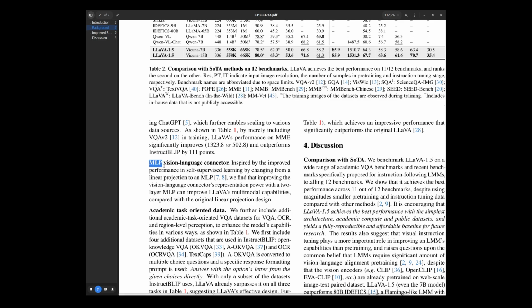So the multi-layer perceptron vision-language connector, inspired by the improved performance in self-supervised learning by changing from a linear projection to an MLP, we find that, so they just changed the projection to, I guess, a dense layer. Nice.